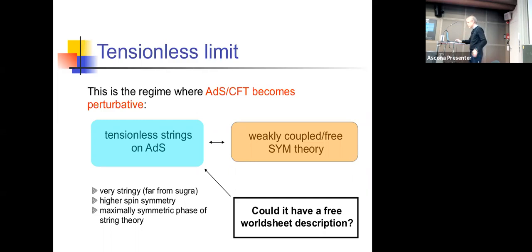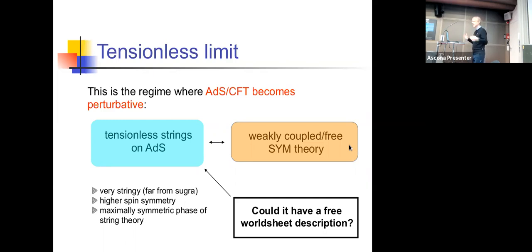Maybe what's special about the fact that this is effectively a free theory is that when you describe this string theory like a string theorist, I mean, this is something people don't do these days anymore, but if you think back about your youth when you still went Green, Schwartz, and Witten, then you could believe that maybe there is actually a solvable worldsheet description that allows you to describe the string theory regime that should be dual to free super-Yang-Mills. Now, this is a bold guess.